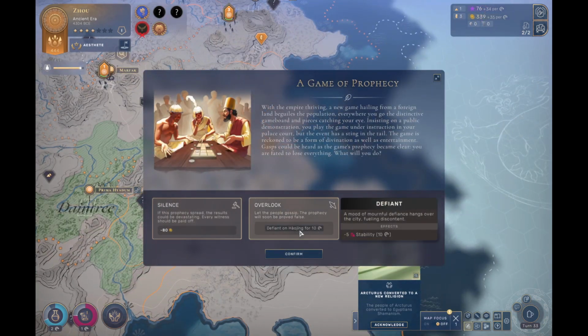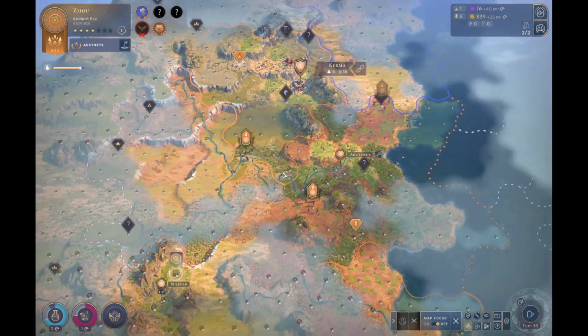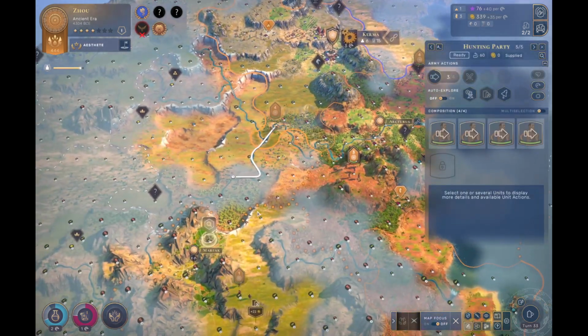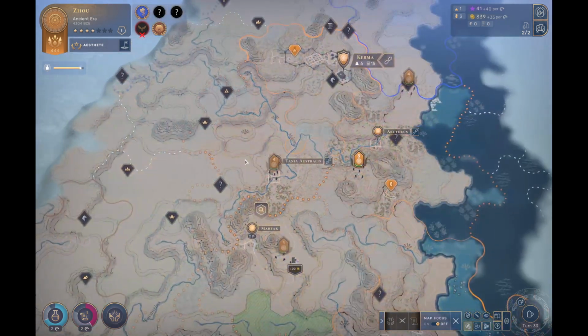There you go. Take Defiant. And the Nubians have fallen. So it's one civ out of the game already. Just a little scout rush there. Sometimes you just gotta scout rush somebody. Somebody just needs scout rushing. Alright, let's go grab that tile as well.